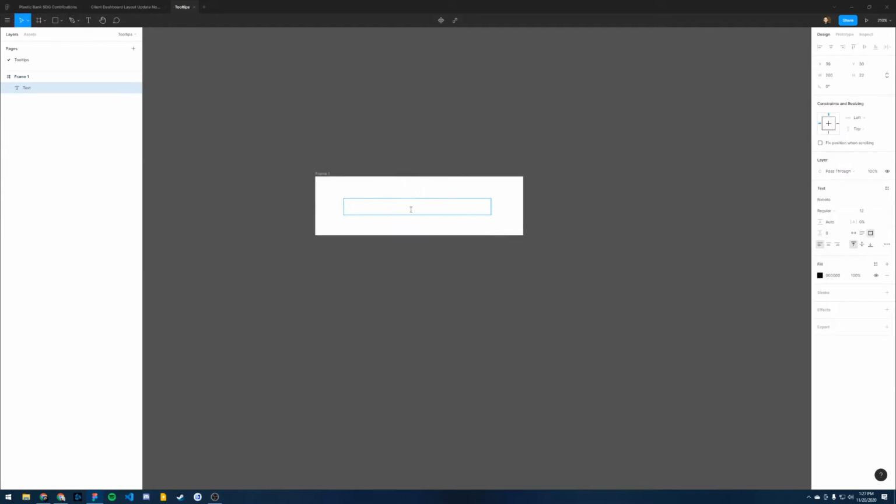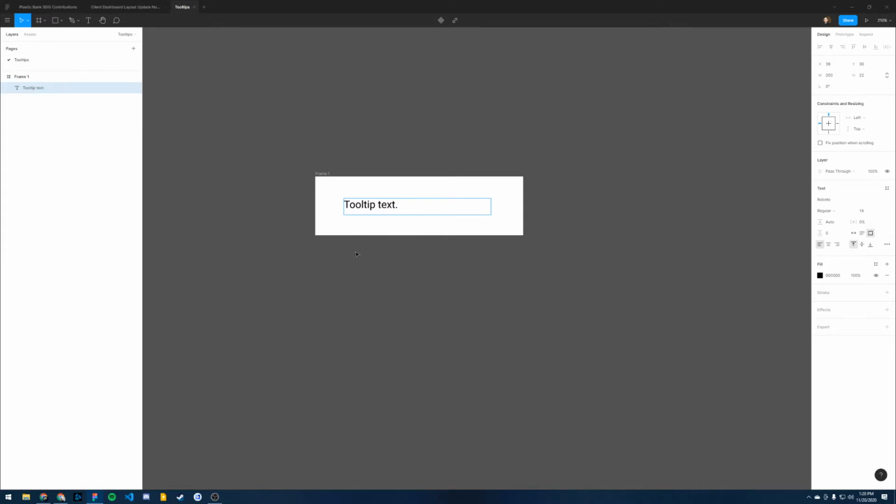So we'll add some text here, and I'm actually going to size the box around my text because typically when you're designing a tooltip you might have a font size in mind that's going to really determine the scale of your tooltip. So for example, a common size might be 12 pixels. That's a bit small. You want it readable. So I'm going to say 14 pixels here for the text, and I'm just going to type tooltip text for now, just so we have a placeholder.